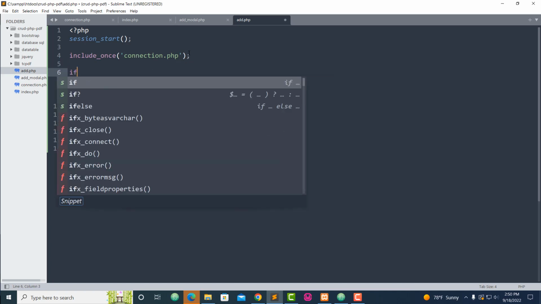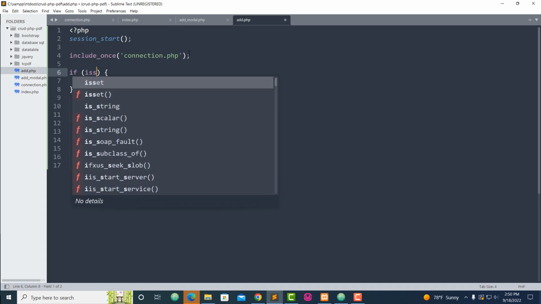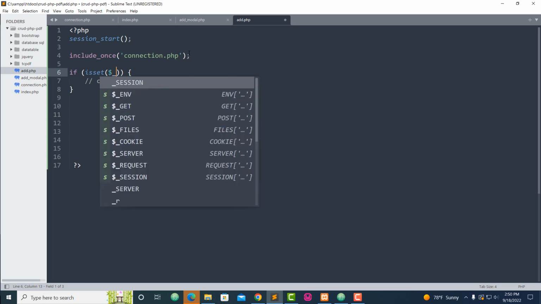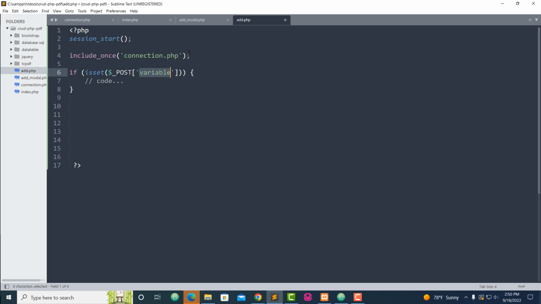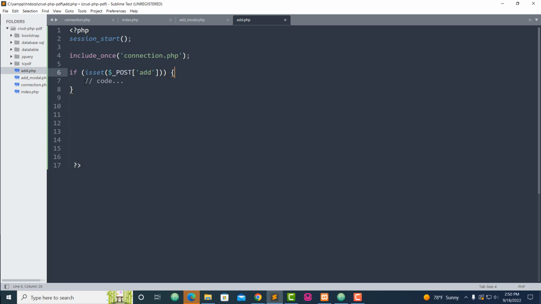Now, if statement, if isset, if isset post add. Okay. Now, if isset post add, and this is the way that we pass everything: first name, last name, address, and so on.